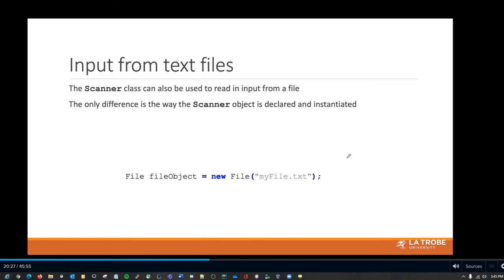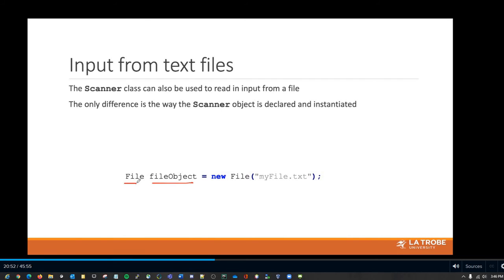So we were attaching System.in because we were taking input from the keyboard. Now this time we want to take input from a file, so we need to attach an object of the File class, and that's the reason we are creating an object of the File class here. The File class comes under the IO package, so whenever you use the File class you need to import the IO package as well.